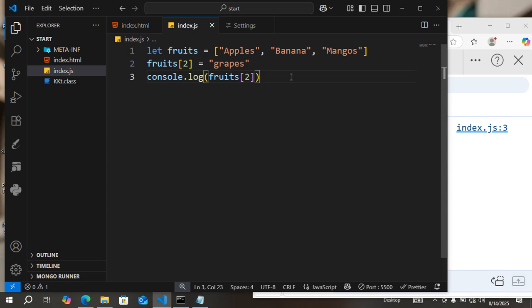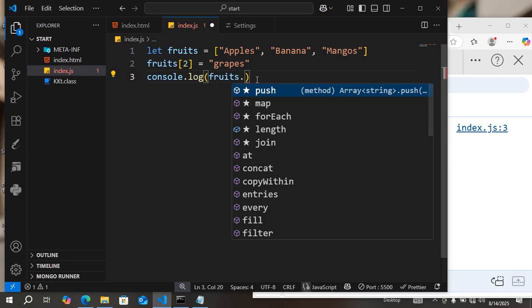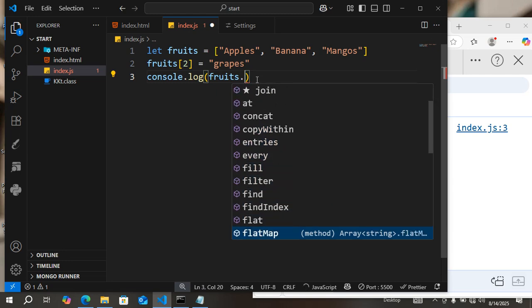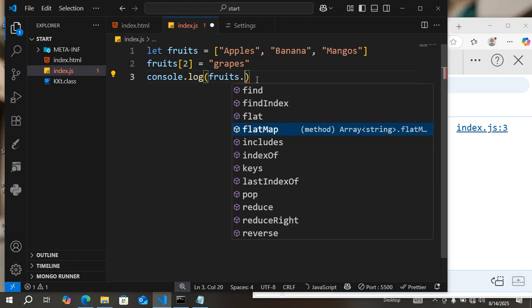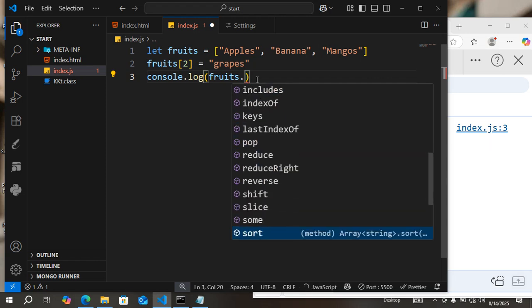We can also get the length of this array. We just write the name fruits, then length. There are many operations we can do. We can push a value, we can use map, and we can remove using pop.